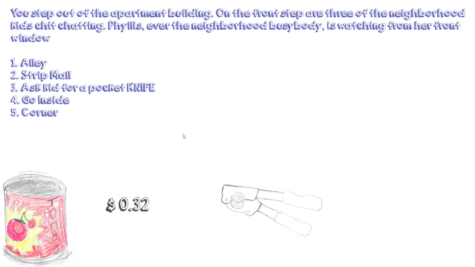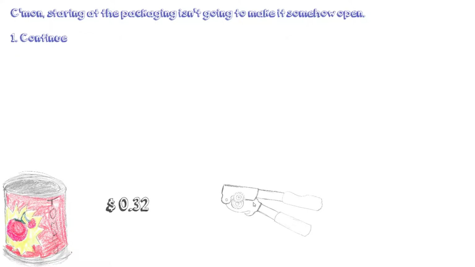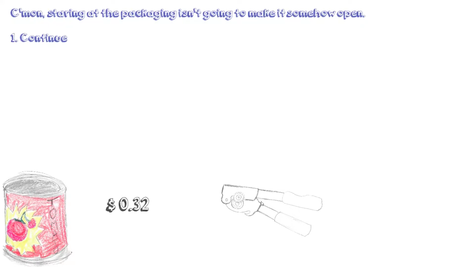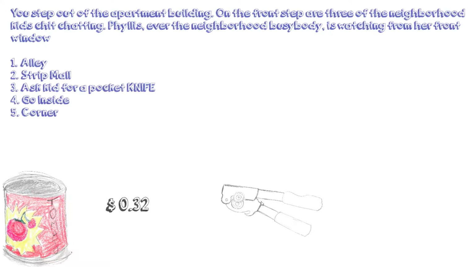Now things really expand when you go outside. You can see there are a lot of different locations. You see another highlighted word, knife. The can opener, we need to open the packaging. As was previously mentioned, we needed scissors or a knife. So this is a little red herring right here.